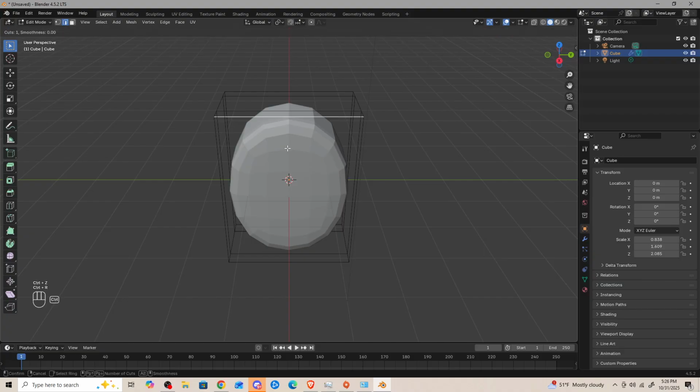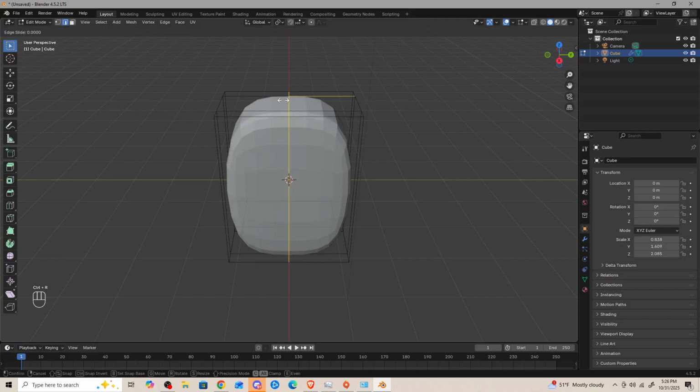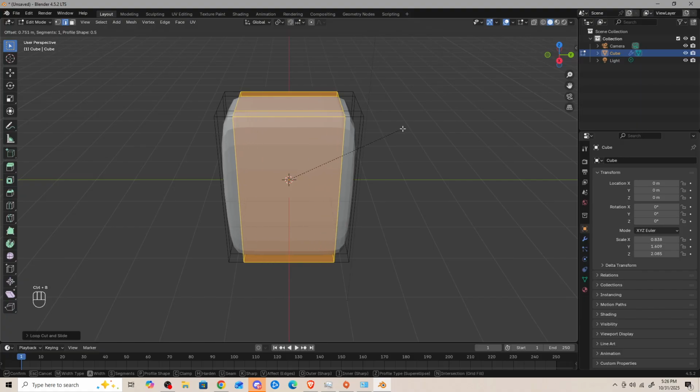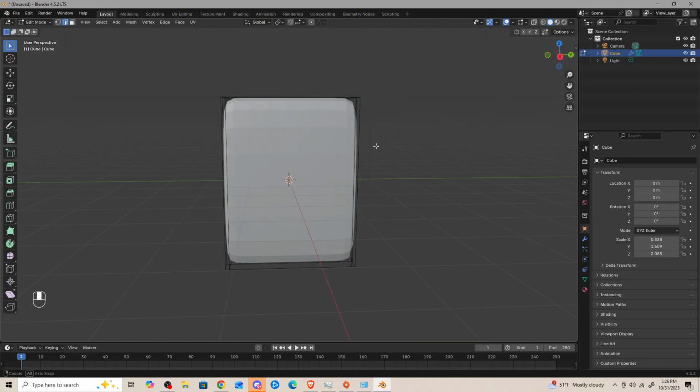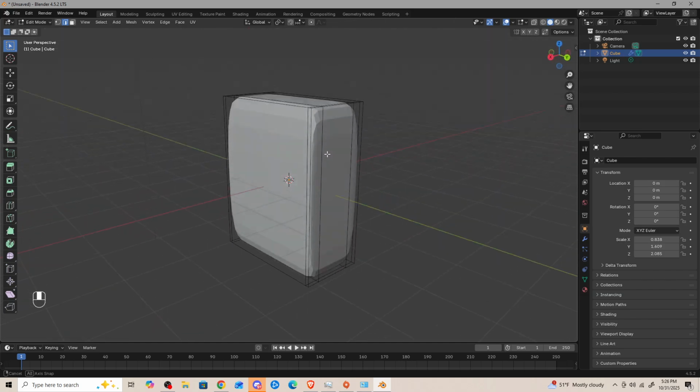Not like that. Control R. So we're gonna scroll up until we have... no. Okay, my bad. We do one first. Control R, not Control R. Excuse me. I'm all over the place. Control B on the edge loop that we just made, and this is basically giving us support. So you can see, instead of having a more circular shape, now we have a kind of a curved cube.